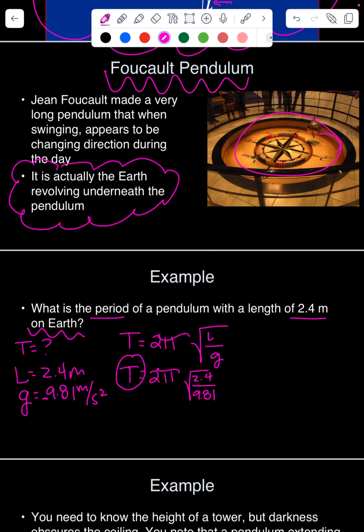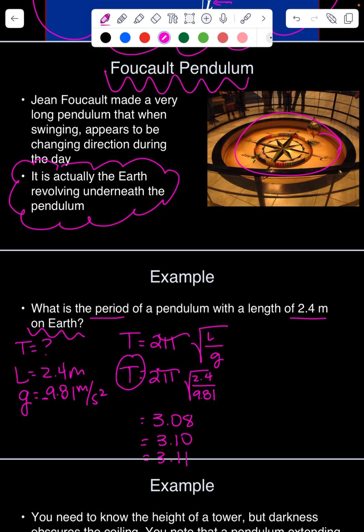So if we plug that into our calculator, depending on what you put in for pi, like I just put in 2 times 3.14 into my calculator. If you actually press in 2 times pi, you do have a pi button, it'll give us a few different answers. So for me, my answer was 3.08. I have a couple of people that got 3.10. I had a couple of people who got 3.11.